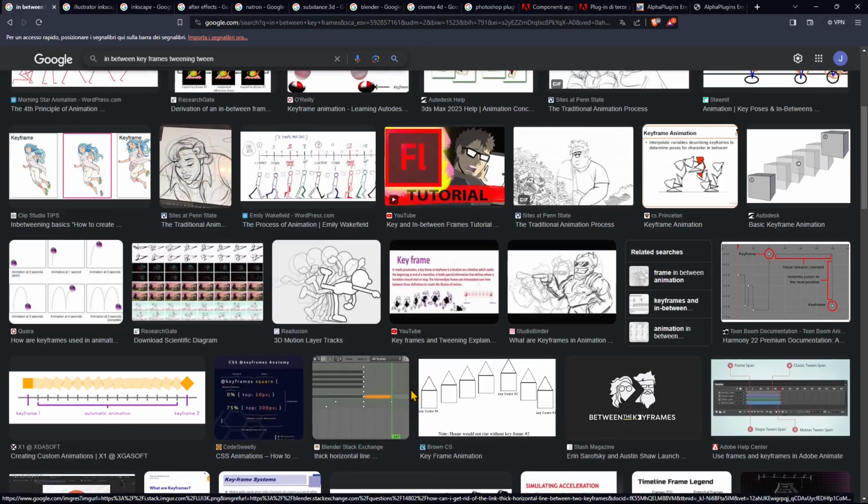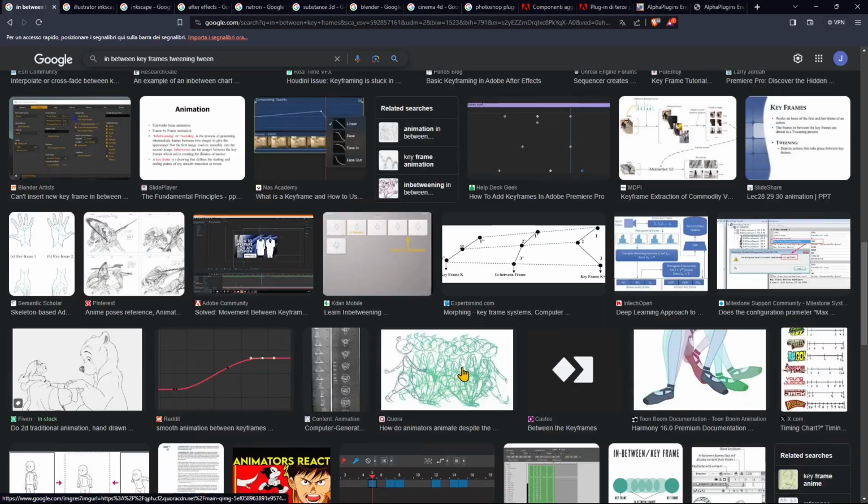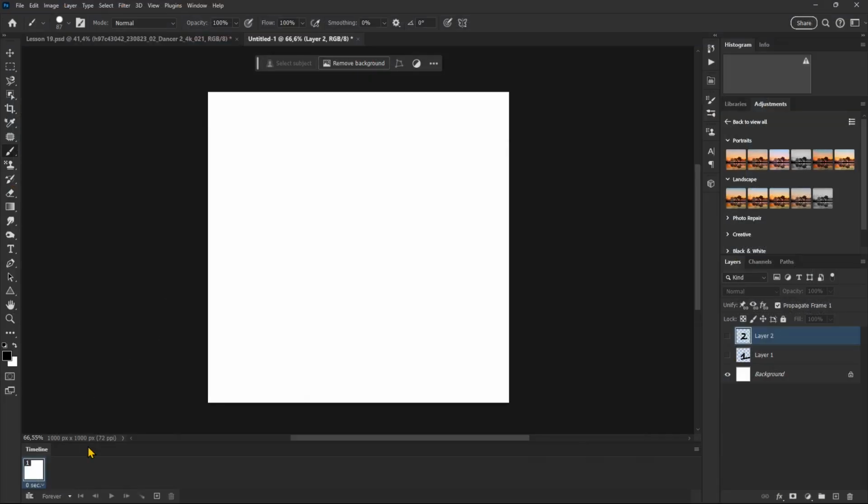Now the classic technique in the old days was this one here. You need to paint each single frame to get the final animation. We talked in the previous video about frames per second, meaning that if I have 30 frames per second, I need 30 different images to represent 1 second of animation. And this is how it was done in the past.